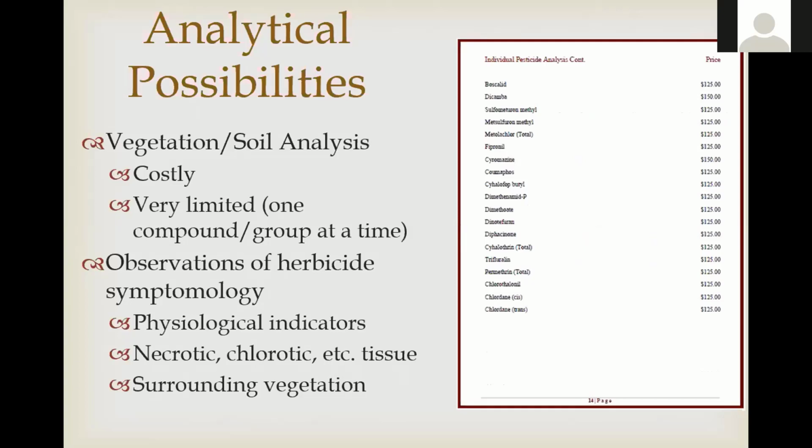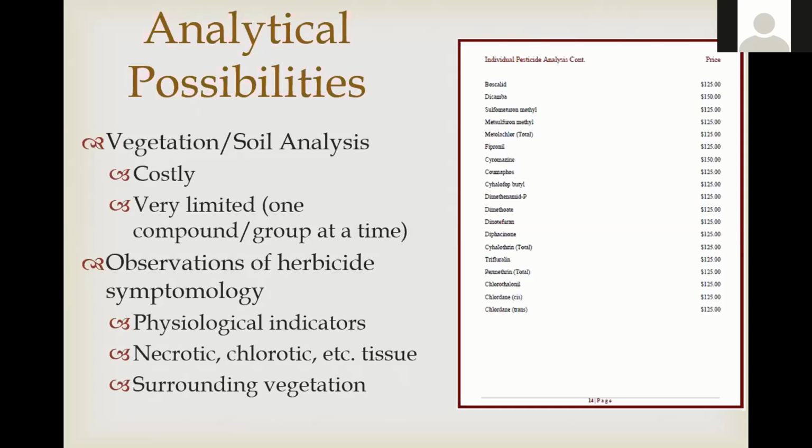Now, the next question I had was, well, what about herbicides that I don't see on there? And the one that pops into my mind from forestry is imazapyr. And the lady that I talked with, this is a quote, she said, well, you can't put 9,000 different compounds on a price sheet. And she's right. She said, anything that you want tested, so long as you have an idea of what it was, they can probably test it. And they will work with you on pricing.